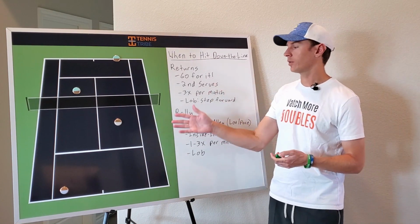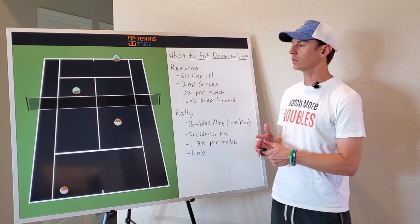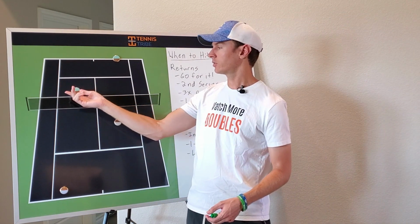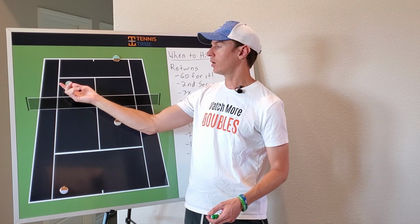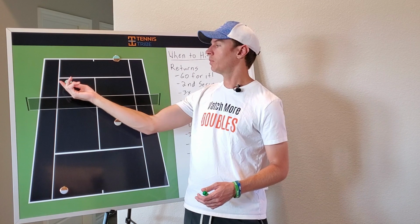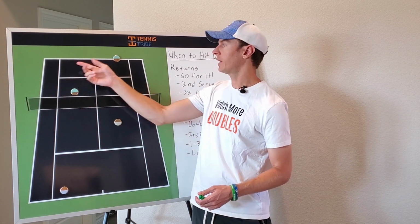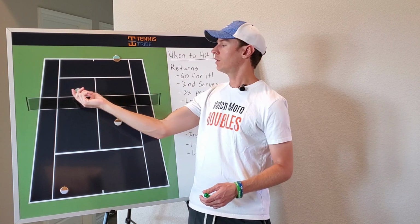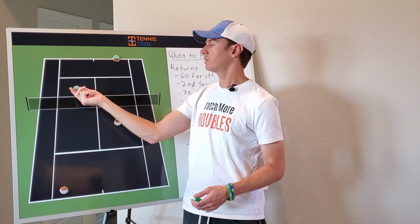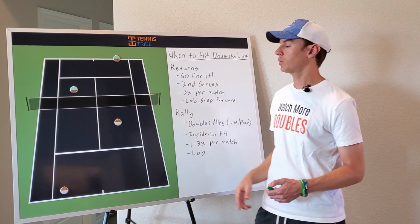One thing we talked about in the last video was lobbing on the return down the line. From the ad court, it's a little bit more difficult because, again, this player has a forehand volley here. So if you leave that lob short at all, they can still hit a pretty solid overhead from further back in the service box. And when you do lob down the line, if they have to switch, this player has a running forehand, which is typically not too difficult of a shot. So you can do it against really aggressive net players.